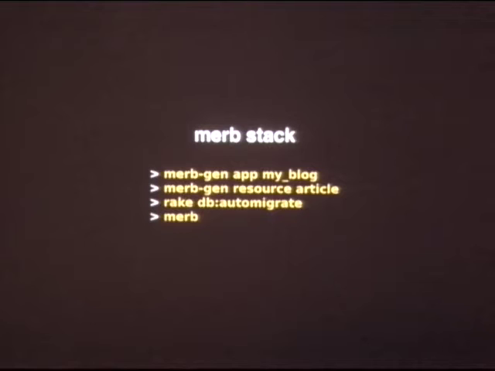So to get going in the Merb stack, you would simply merb-gen an app, in this case my blog, and you could create a resource, an article resource, and run your migrations. In this case, it's an auto migrate, and then run your server.